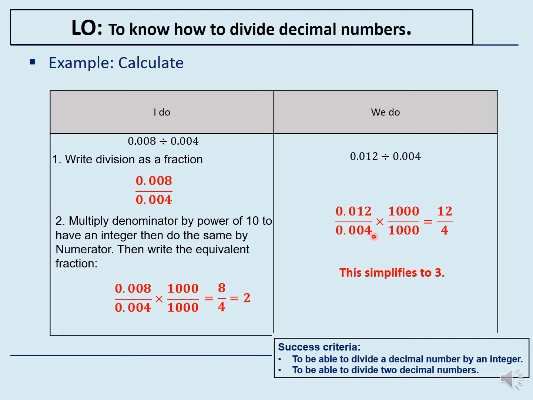So I have 1, 2, 3. So what number do I need to times by to get rid of those 3 decimal places? 1000. So if I times the denominator by 1000, I need to times the numerator by the same number as well. So now remove the decimal, so I have 12 times by 1000, so 12,000. Then I have 3 decimal places. If you put those 3 decimal places back, you get 12. Same in here, 4 times 1000 is 4000. 1, 2, 3, 3 decimal places back, so your last answer is going to be 4.